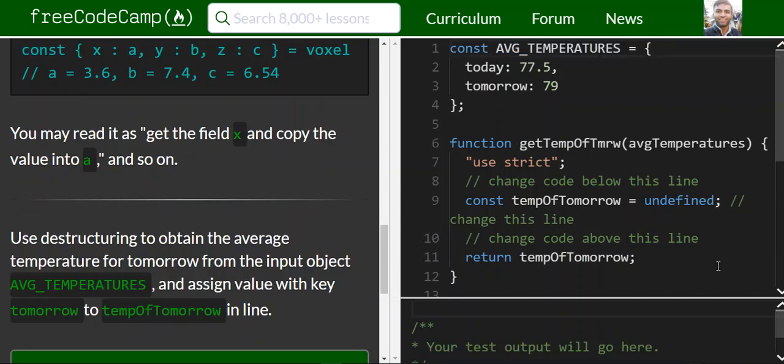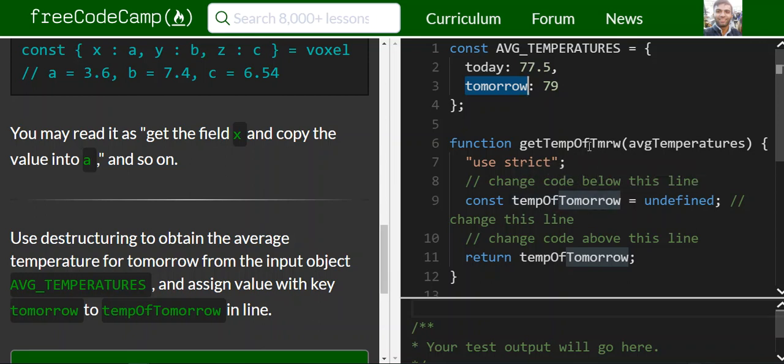This is the average temperatures object, and we need to access the temperature for tomorrow, which is 79.